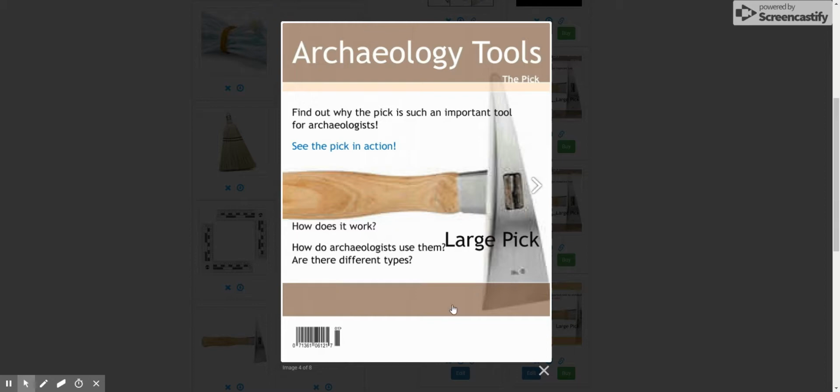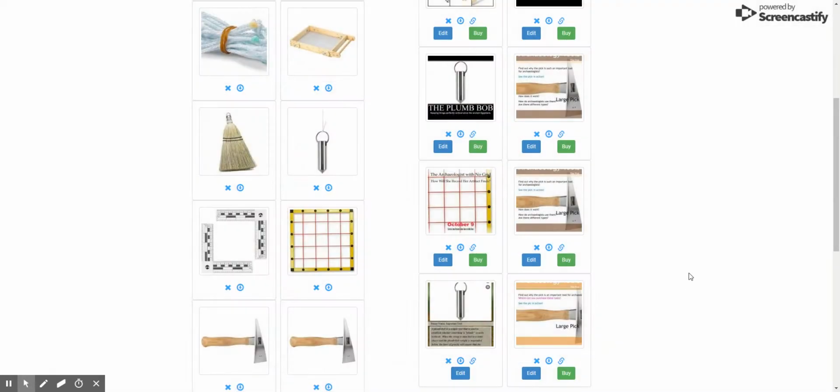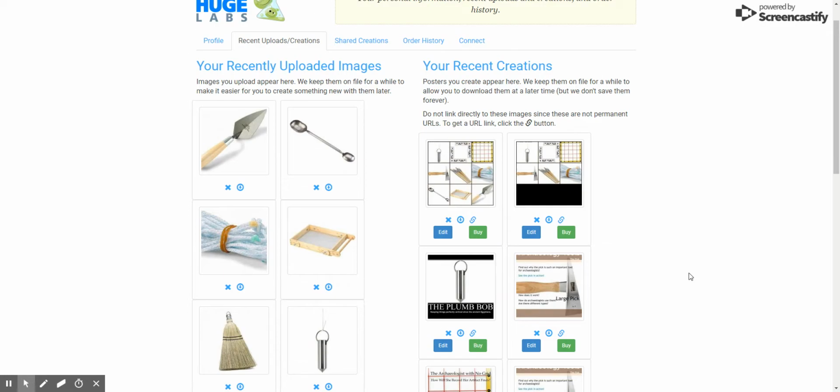So think about biographies. Students could do autobiographies. This would be such a great beginning of the year example. They would have their picture here, and then the inside would be their autobiography. A landform, if they're studying landforms. Wars, think about the different things in history that you could have on the front cover, and then their write-up would be on the inside. So these are just a few ideas.